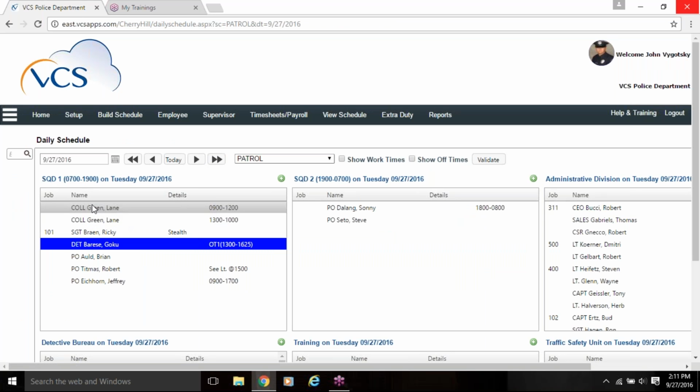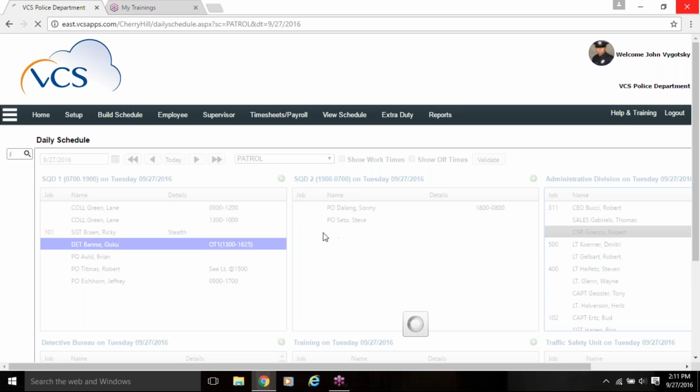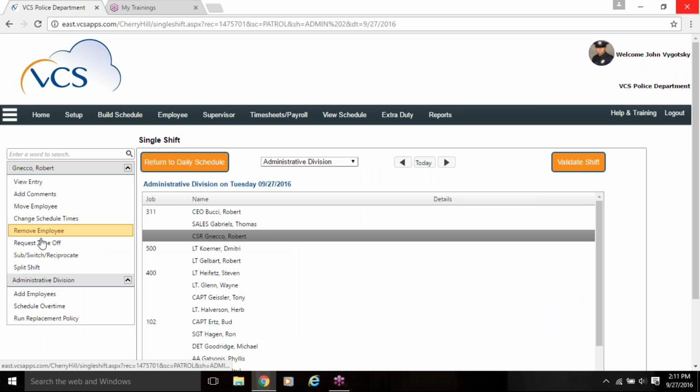Okay. Actually, I did Colin Green. Put him in 9 to 12, and he came back 13 to 10. Okay. So that's just another action that we have in the system. Whether you use that or not, it is there. And if you don't use it, you won't see that by security settings.